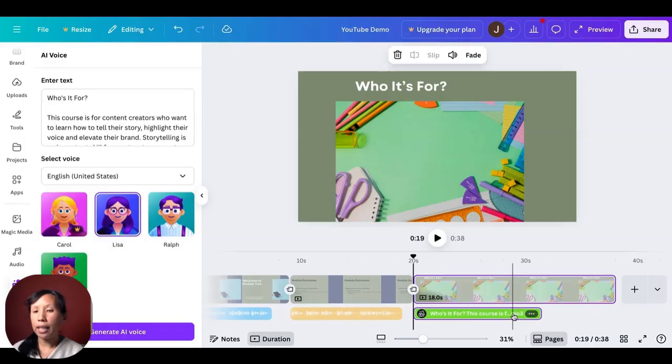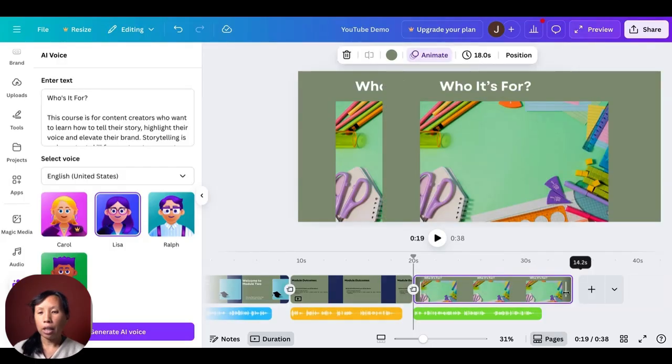This voiceover is 11 seconds and my slide is 18 seconds. So what you'll want to do is if your slide is either too long or too short, you want to adjust it. So since mine is too long, I'm going to move my cursor here and look for these two arrows and then shrink it so that there's not too much dead air after the voiceover. So now let's play this and see how it sounds. And then I'm going to show you how you export this into your course.